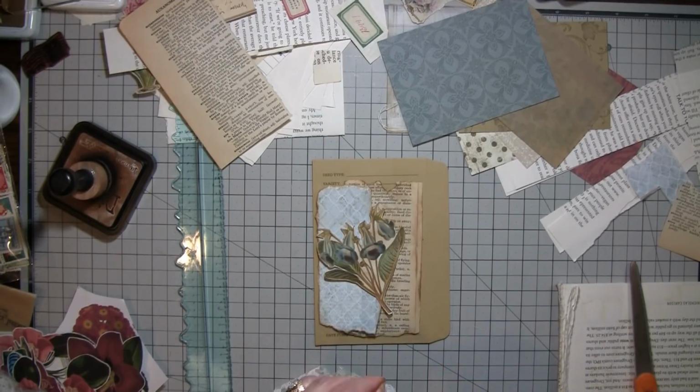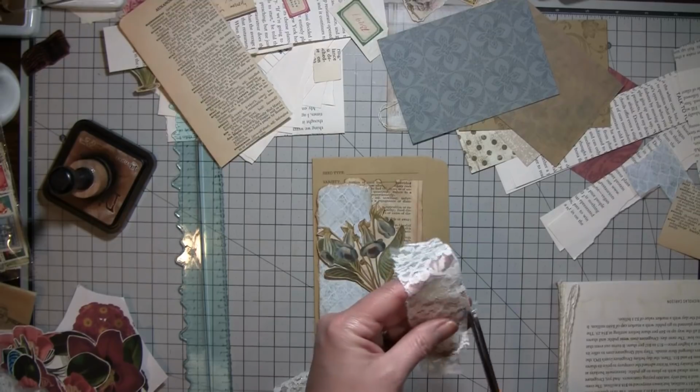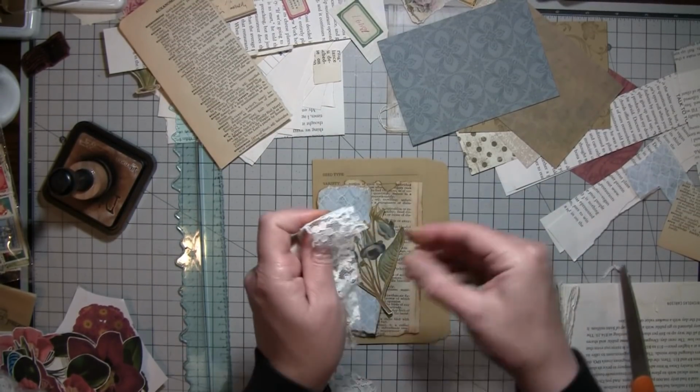This doesn't rip. I always forget, but I try to rough it up a little bit. Just kind of chop it weird and then pull on it.